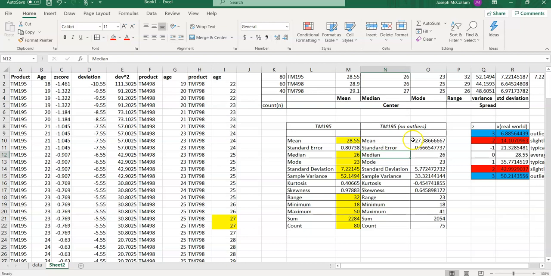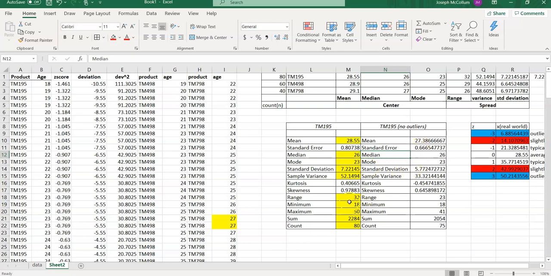We got lucky. But still, which mean do you want to report? One with all the data or the one with the older people taken out? That is your choice as a researcher. You just got to be honest in what you did and who you collected. You might want to restrict yourself to say this data is for people within this age range.